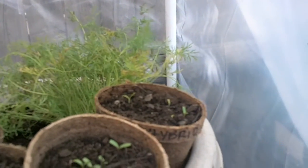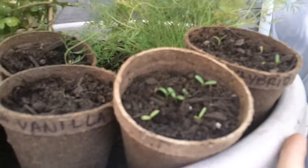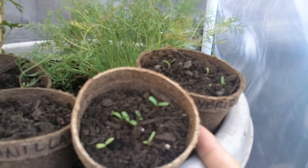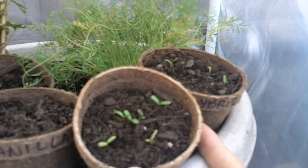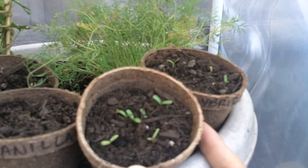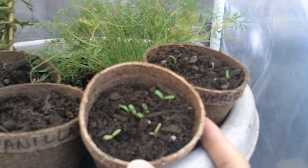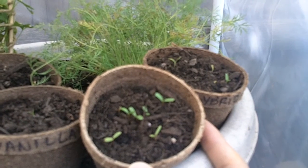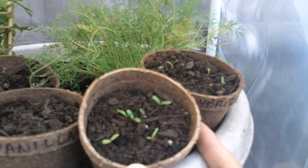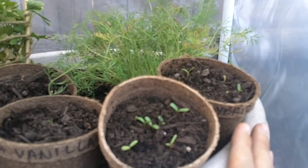And then, as you can see, I have these. These are marigolds. I learned from watching Growing Your Greens on YouTube. I think his name's John. Actually, really great channel. If you're going to do gardening, I would say go to the Growing Your Greens channel on YouTube, as well as growingyourgreens.com, or you could hit up also the Garden Girl TV channel on YouTube, or gardengirltv.com. Both great channels to look out for.